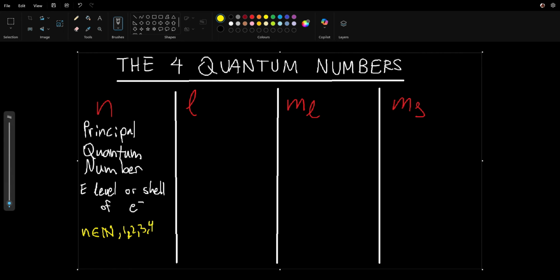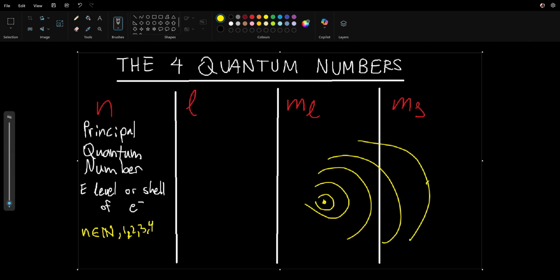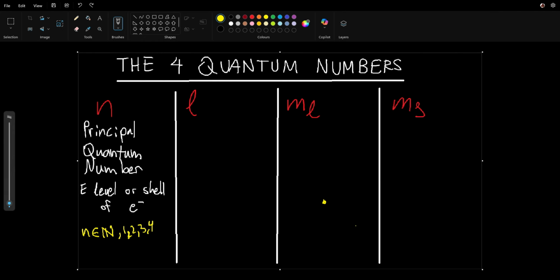And then basically a higher N value means a higher energy level, which means something's farther from the nucleus. Because imagine, here's our nucleus, 1, 2, 3, 4, 5. Let's say we have an electron all the way here on the fifth energy level. That's a lot farther than something that's right here. We're comparing a distance like this versus just that, right? So the further away something is from the nucleus corresponds with the higher N value you have.